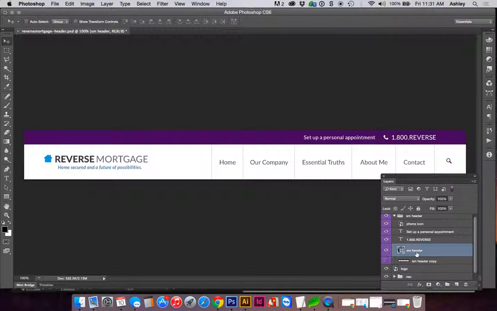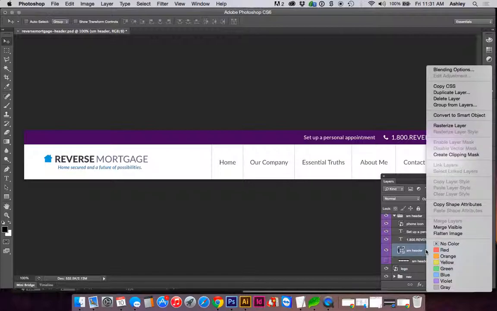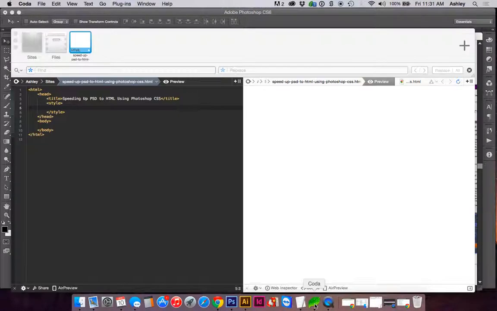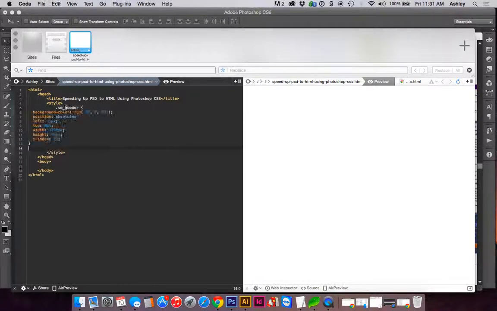This SM header background is a shape layer, and I'm going to right click, copy CSS, go to my favorite code editor, Coda, and I have a basic structure here with a head and body. I'm going to paste in my styles.